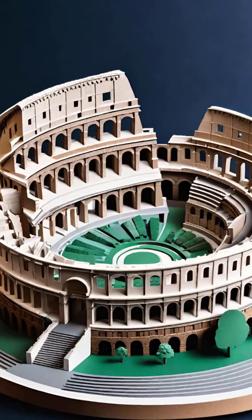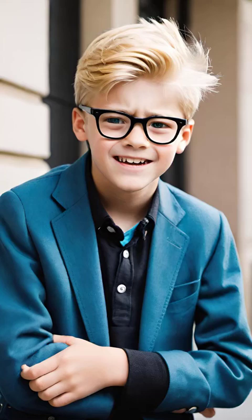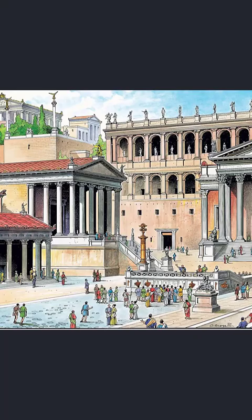For starters, it served as a sign of Rome's cultural and artistic achievements. It also served as a political tool and a way to control the people. It was built to entertain the civilians of Rome, to symbolize the power and strength of the Roman Empire, and to strengthen the people of Rome during times of civil war. So now, let's move on to another very famous Roman landmark, the Roman Forum.